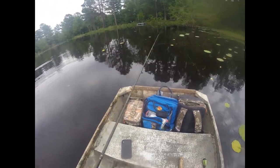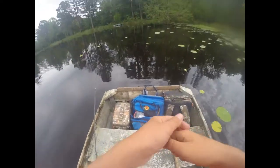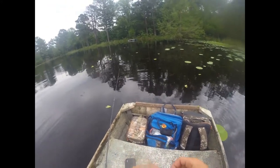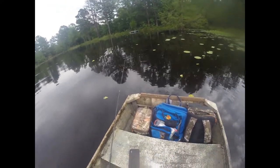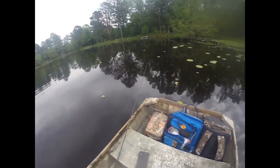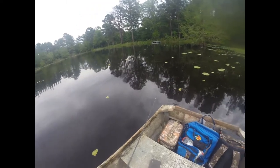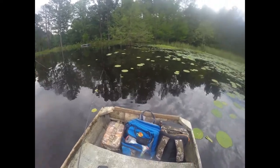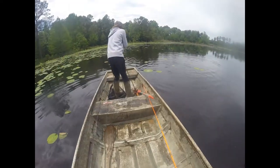Guys, I just broke off on probably the biggest fish of my life. He was pulling drag right when I set the hook. That was either an 8-pounder or a gar. I'm hoping it was a gar, but it felt just like a bass. God dang, Brandon's got one after.